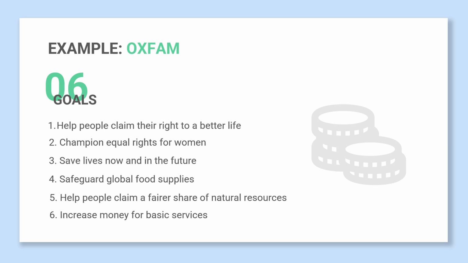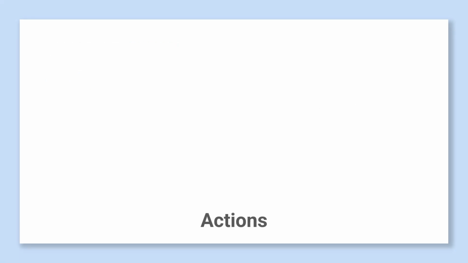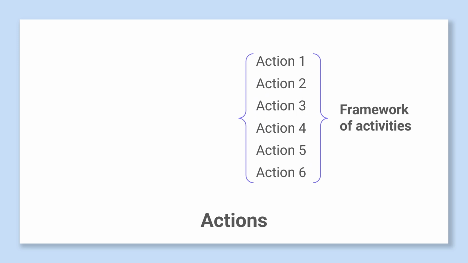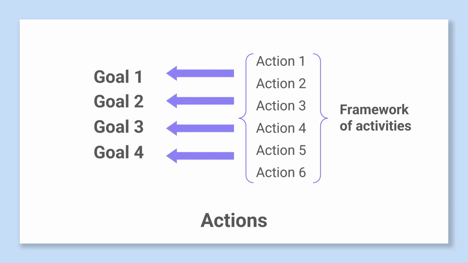As always with examples, this is not the one and only way. You may choose to have fewer goals or more. You may choose to divide your goals into different categories, such as local goals and international goals, or advocacy goals and operational goals. The way in which you define and frame your goals can, in turn, impact how you prioritize and plan your actions. Once you have set the goals of your NGO, you may want to consider in broad terms what actions will be used to address them.